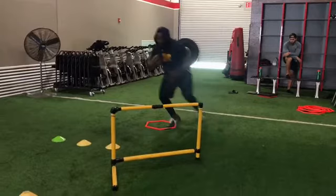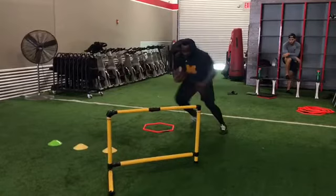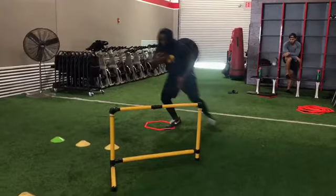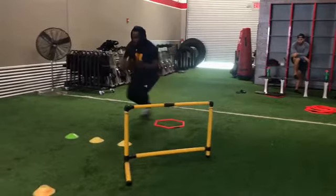Secondly, look at his right foot — you definitely don't want that foot to crash. As running backs, we want the least time possible with our foot in the ground. The less time your foot is in the ground, the less chance you have of getting tackled. Period. Watch how his heels crash — you want to keep that plantar flexion. If you don't know what that is, look it up.